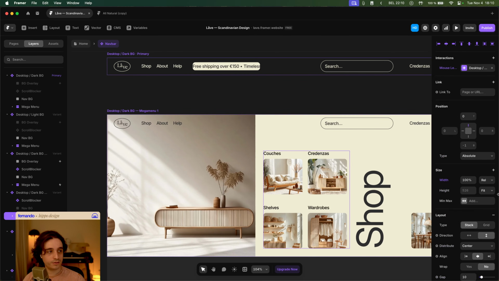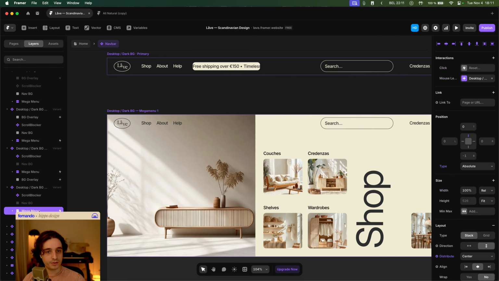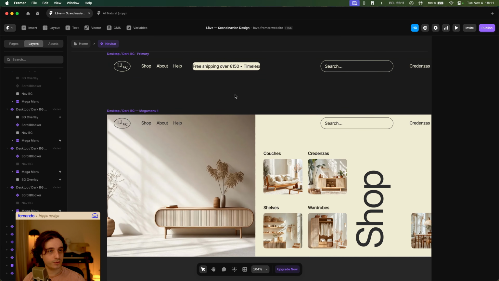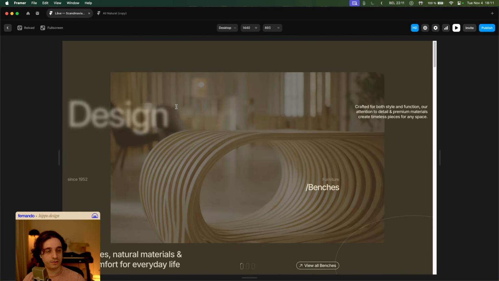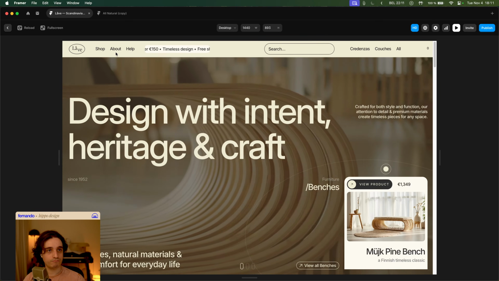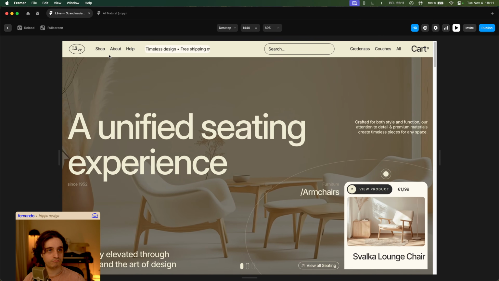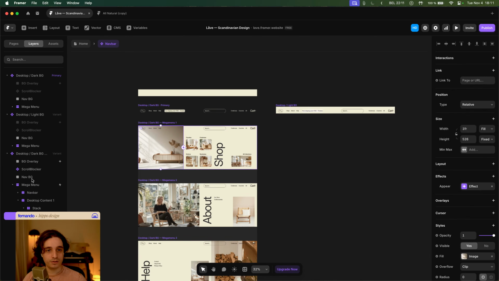Hold on. This is set to fit. That's fill. And what about this one? Mega menu set to fit. That's probably fine. Okay. So last thing to do is really the nav BG thing.